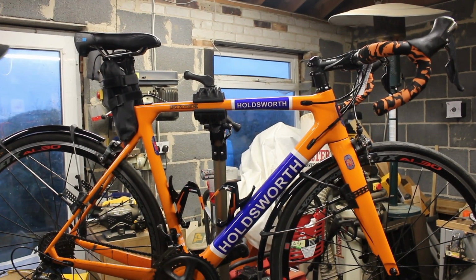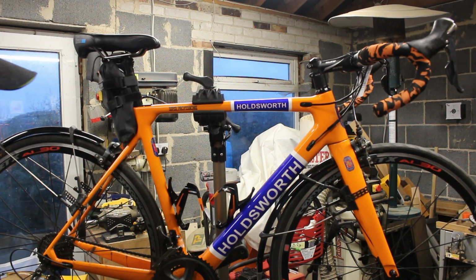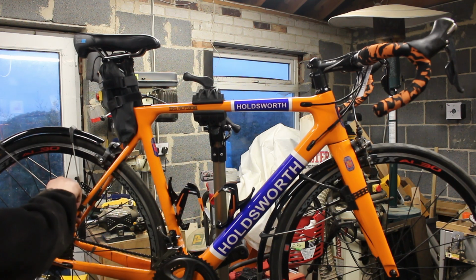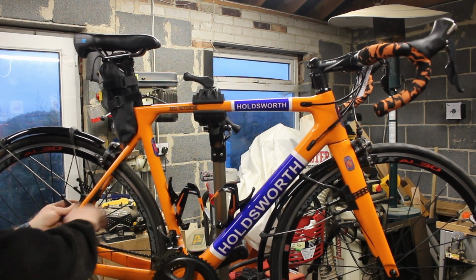We've got Reggie 2 on the stand, so this is my bike. It is my only main bike. I ride it summer and winter. It's a Holdsworth Super Professional UCI frame. It's one of their Tour de France team frames, and it had quite a hard life last weekend.